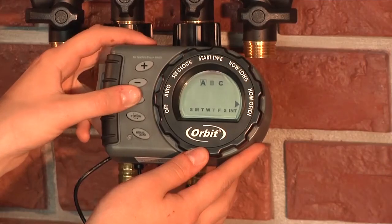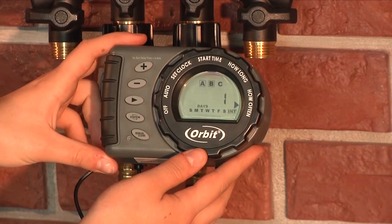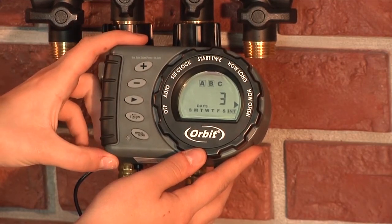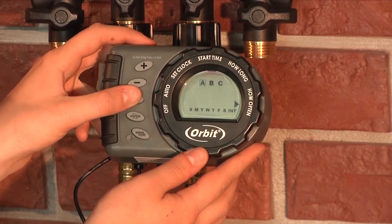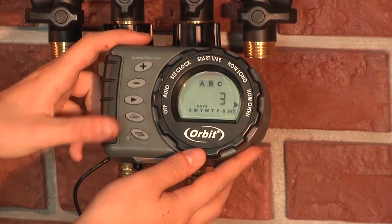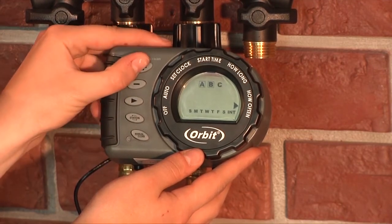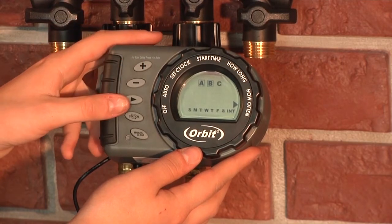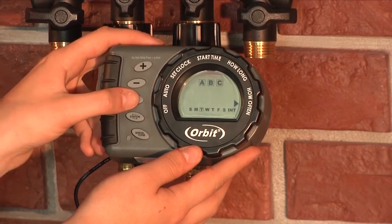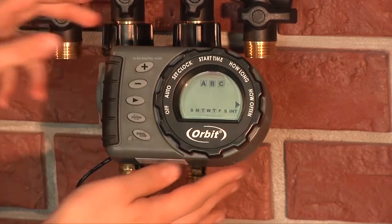To set interval watering, use the arrow button to toggle to interval and use the plus and minus buttons to select your desired watering frequency. To add a watering frequency to the next start time, use the arrow button and toggle through the remaining days of the week on the bottom of the LCD, and it will return to the start times at the top. Add how often for every start time you have entered. If you do not add how often to a start time, the timer will skip that start time.